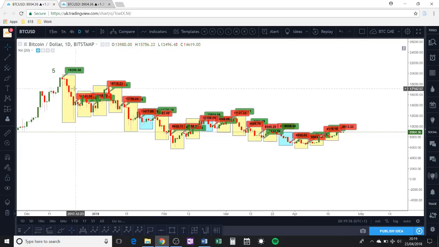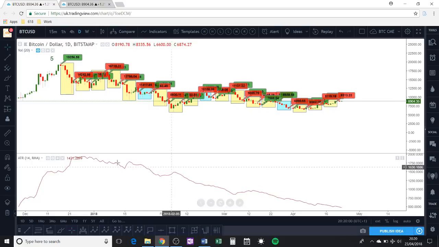So obviously, this is one way to look at volatility. Another way is just looking at the ATR. So here you can see a steady decline. This stands for the average true range. So the range is essentially the difference between the candle high and the close. That difference has been gradually diminishing, and that's because there's reduced volatility, reduced action in the markets.